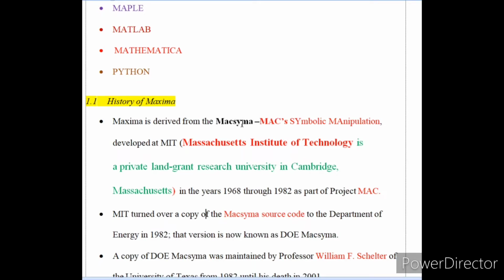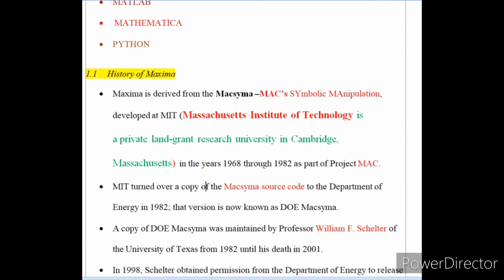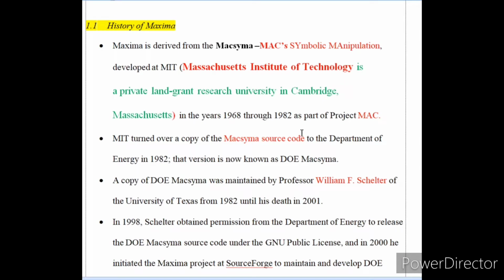It was developed at MIT from 1968 through 1982 as a part of project MAC. That's why its name is MAXIMA. Initially it was known as MACSYMA. Now we are taking this as MAXIMA.